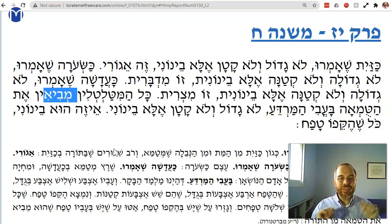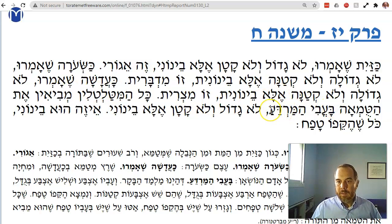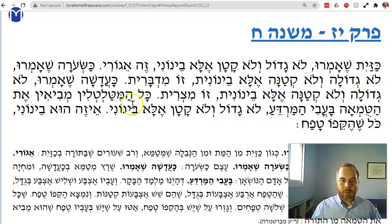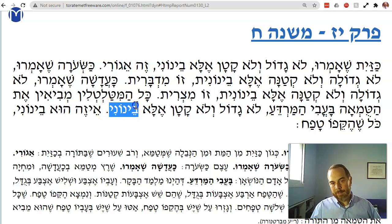Okay, to transfer. So the question is, I can't think of an example, I can't grab something, but how thick does this mitaltalin have to be in order to transfer? It says, the ovi hamardea. The width of a mardea is the staff that they used in order to drive the cattle, the thickness of this staff. Now, how thick is this staff? The Mishnah says, lo gadol v'lo katan ela beinoni, not small and not large, but a medium one. Meaning, some people had very wide ones. I guess you went to the cattle supply store and said, listen, I need this cattle driver, or you made one yourself. You want a small one, a medium one, a medium.